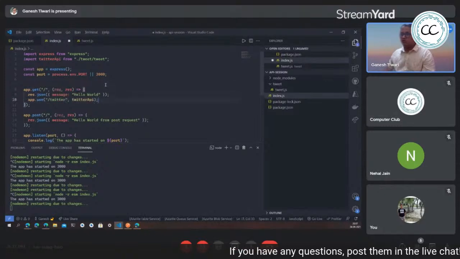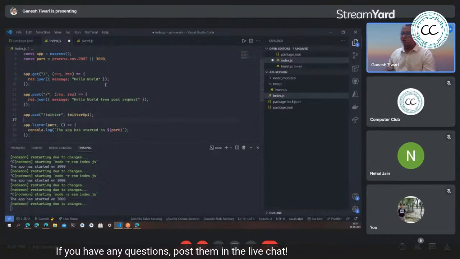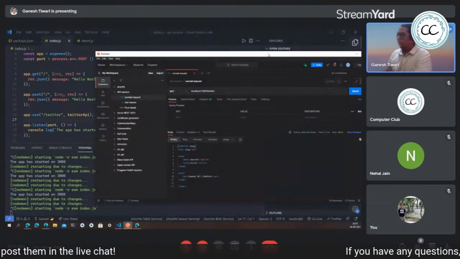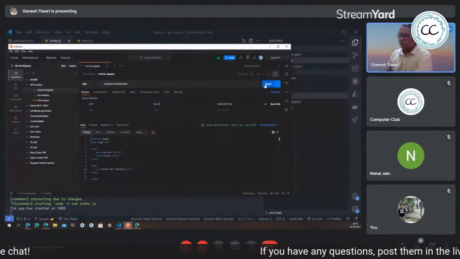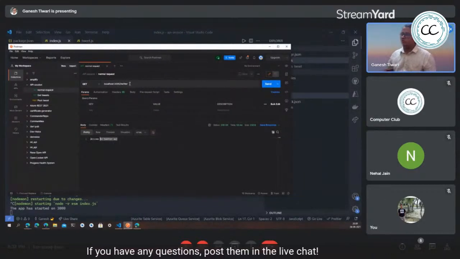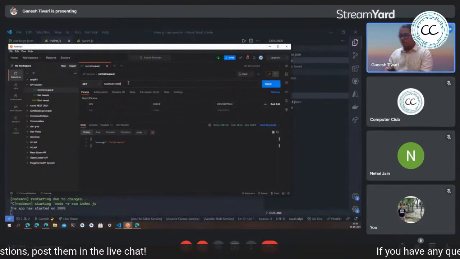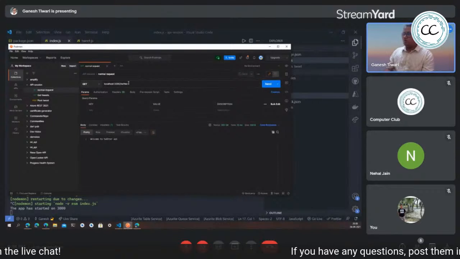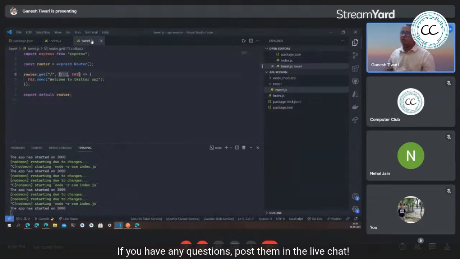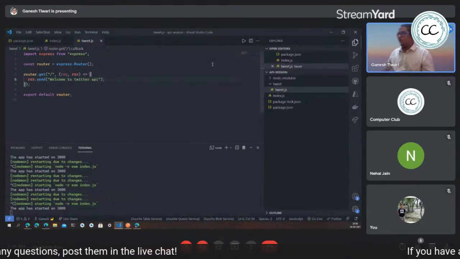Let's move it a little bit below. Then we do it again. Yep, you see, welcome to Twitter API. So when we do it on the normal path, it just says hello world, and when we do it to tweet, it says welcome to the Twitter API. So now we have a different module from where we can send and receive Twitter data.